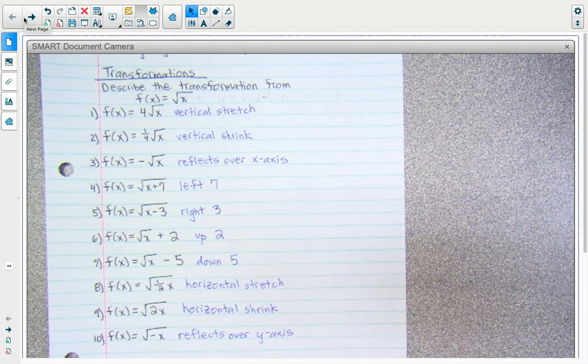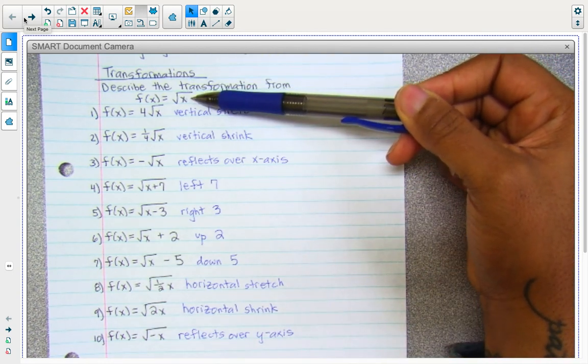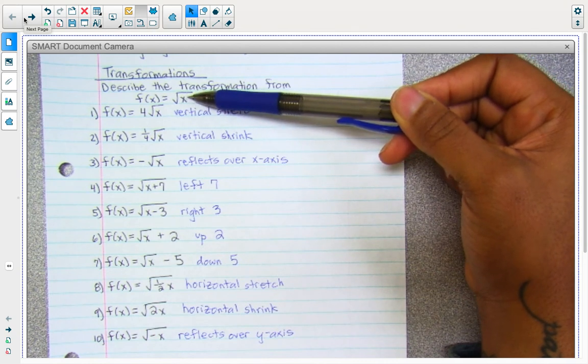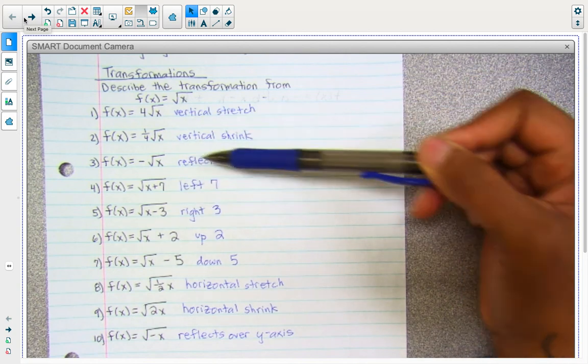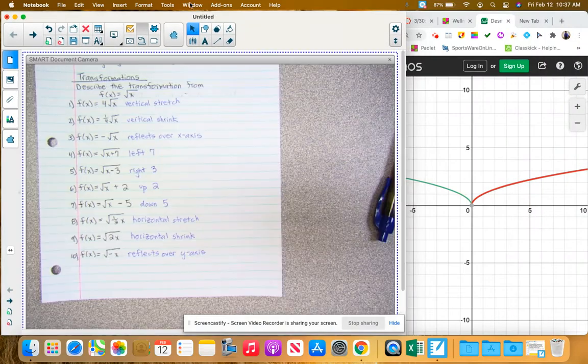But if you haven't picked up on that pattern yet, you have your Desmos to help you. You can type in the parent function. You're going to have to know what your most basic function is. So you can type that in and then type in what they're giving you so you can make it move left, right, up, down, stretch, flip it, reverse it, and all that good stuff.